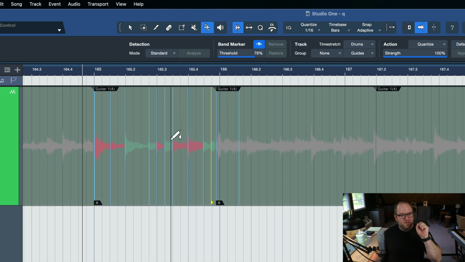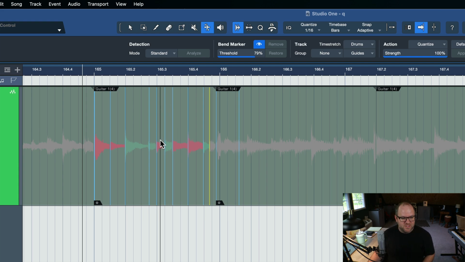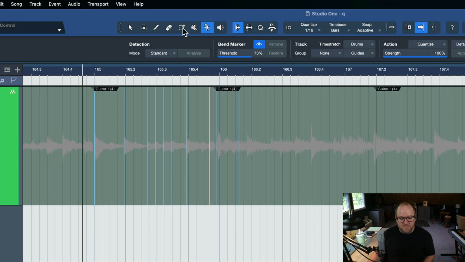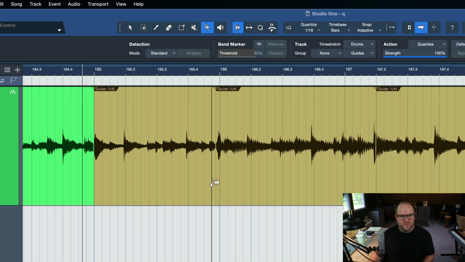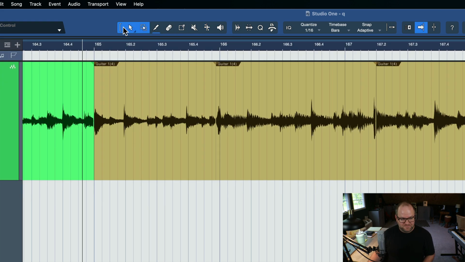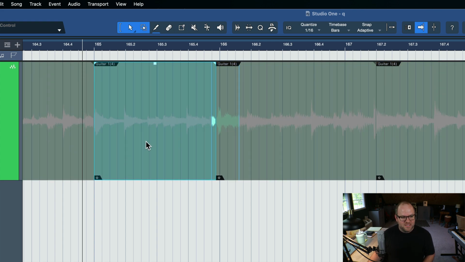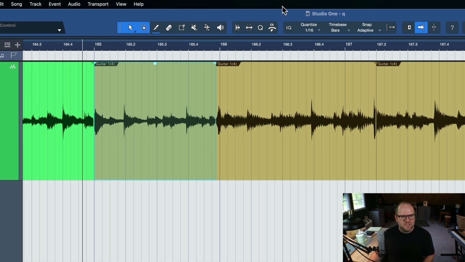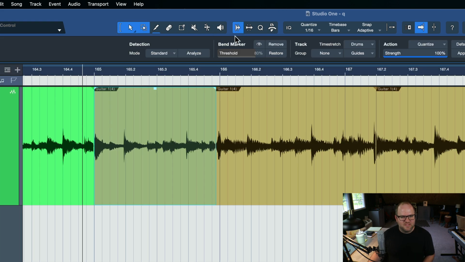So now this leads me to my third way of approaching this, which is, let's just undo all this for a second, we still use the bend markers, but we just have it adjust everything for us. The way I normally do that, I don't even pull up this bend marker view. I just select the audio that I want to adjust, and I press Q on the keyboard. And it does its thing. Actually, no, it didn't. I lied. It usually does. Maybe because I've already selected it, it's being weird.